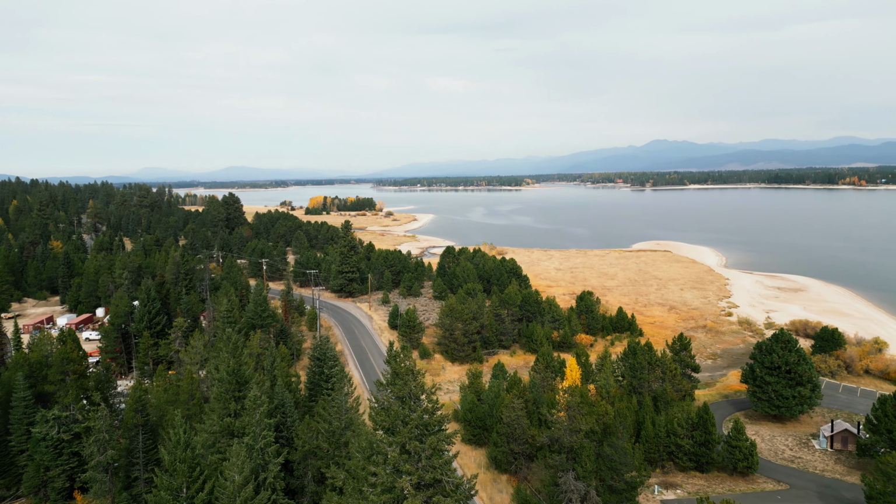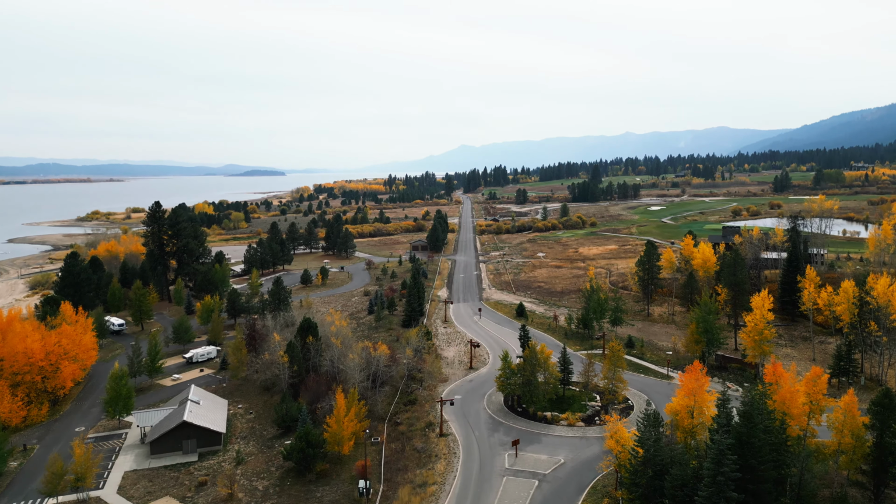So the first thing I look at is the location, right? Is your home out here on the deeper part of the lake, or is it up on the north side where the water isn't there for some of the year? I also look at the views that you have in the house. In that particular location, can you see Tamarack? What are the amenities? What are the views like? I would compare it to other properties that have similar lake access and similar views.